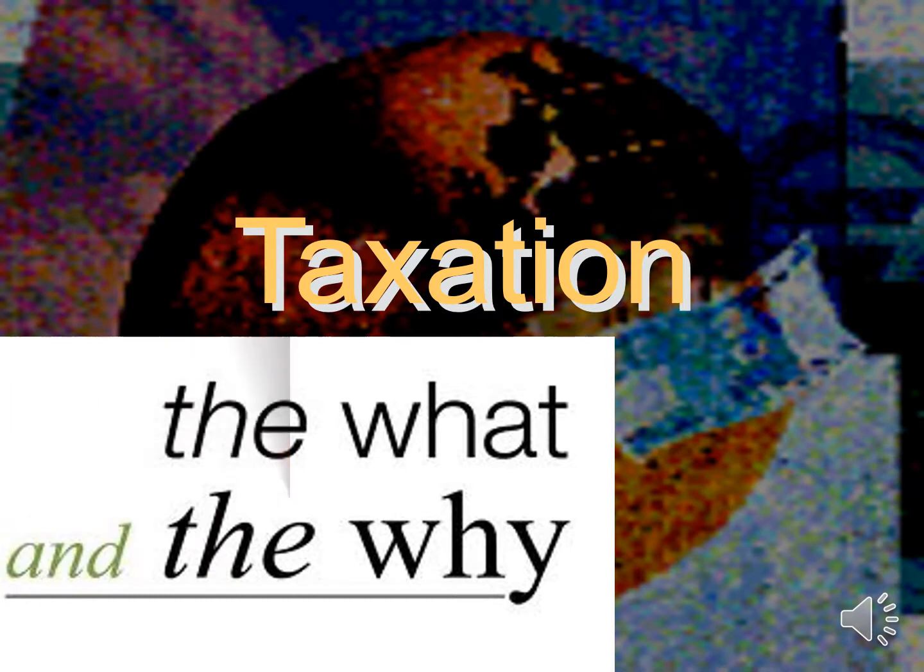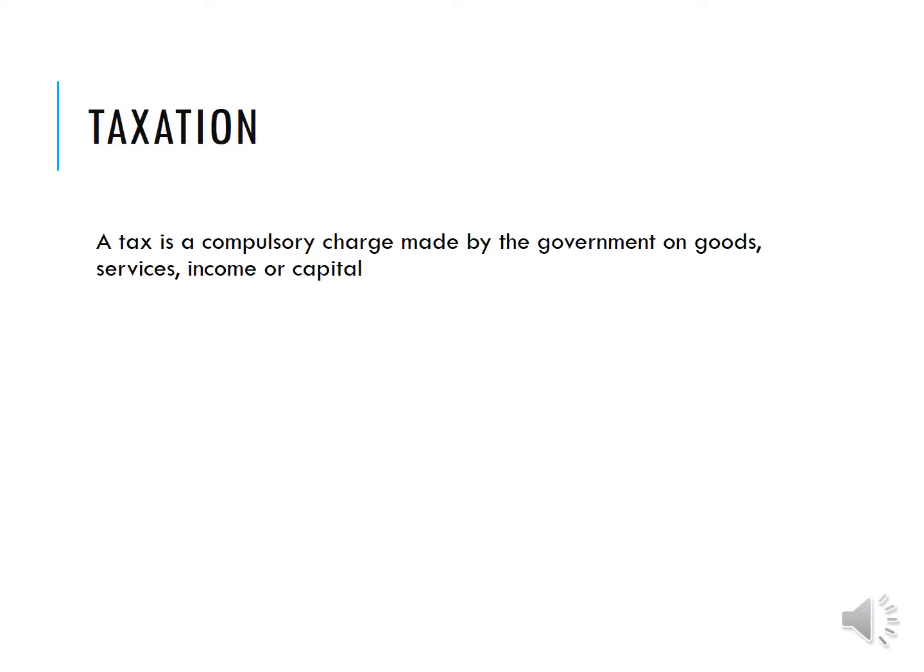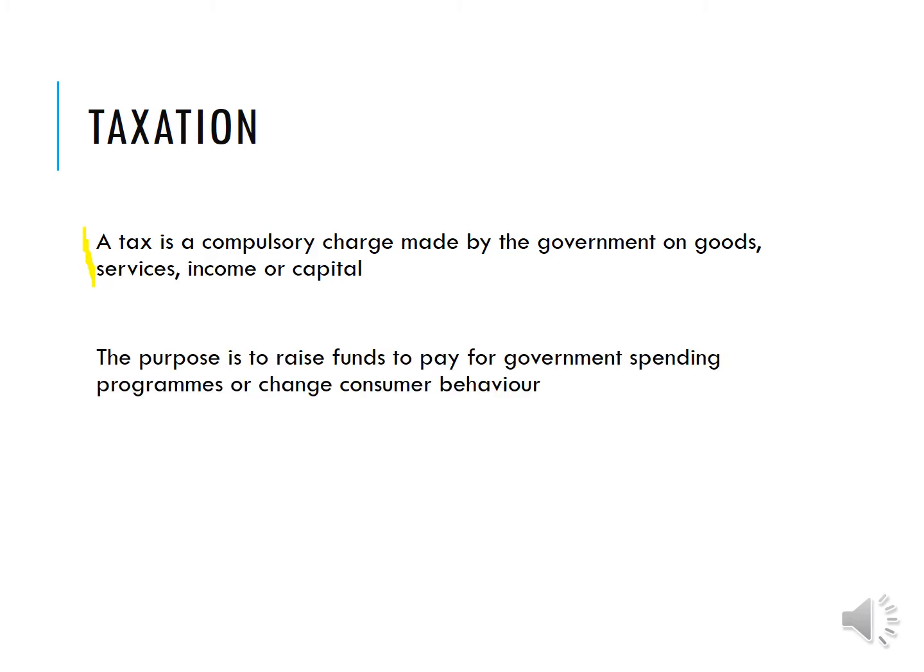Taxation, the what and the why. Well, a tax is a compulsory charge made by the government on goods, services, income or capital. The purpose is to raise funds to pay for government spending on things like hospitals, schools, etc., but also sometimes to change consumer behaviour. So we might tax something that we don't want people to consume too much of.